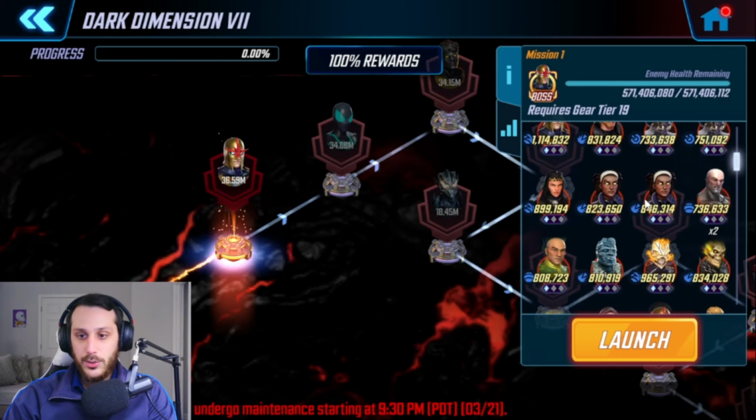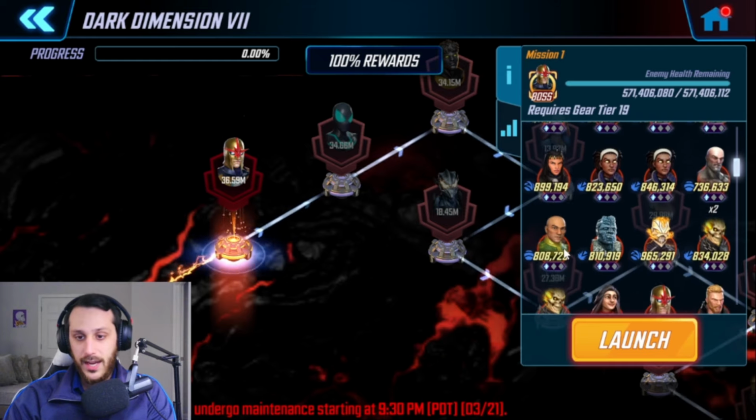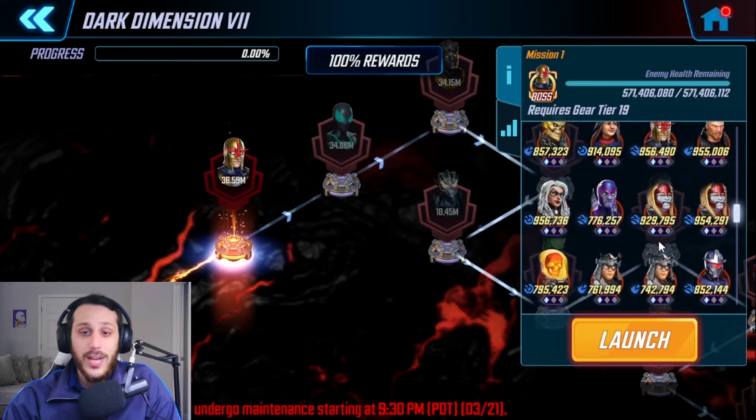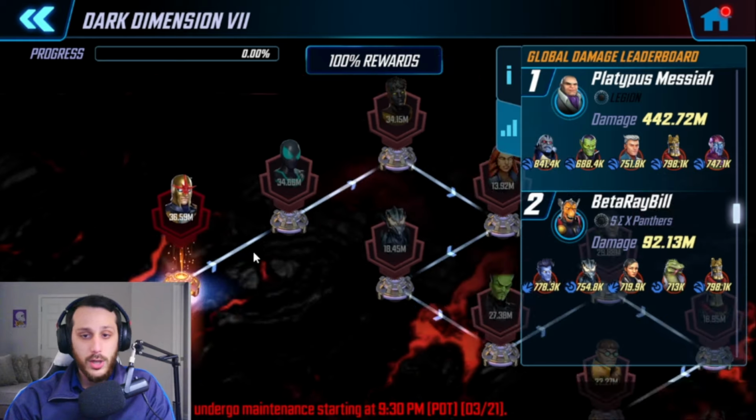You see you got a lot of photons to start. You got two photons. You got a lot of blinds. Morgan Le Fay, a taunter with safeguard. Robbie. I mean, these nodes look absolutely nuts. You'll see what two players have used to beat node one so far.